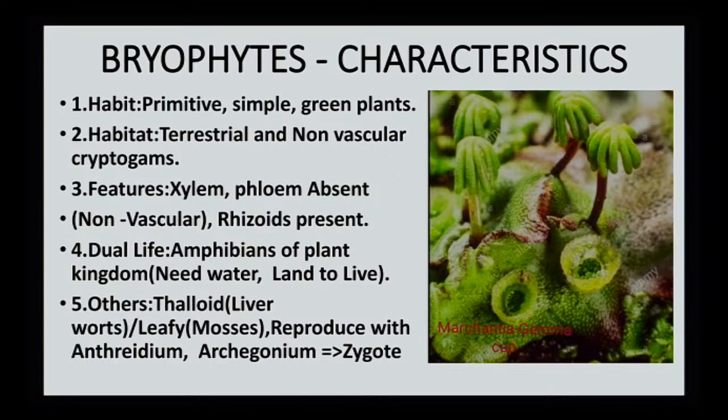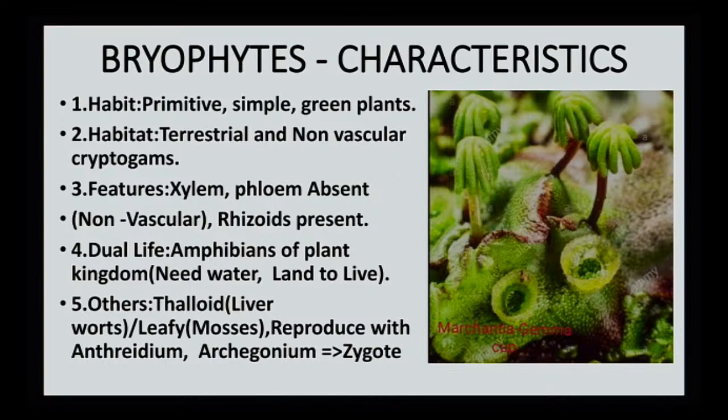Bowl like structures called Gemma cups, GEMMACUP. In these cups small seed like structures are produced. They are called spores. So how do the bryophytes, the Gemma cup and Marchantia, all these things reproduce? They are producing small seed like structures and they are called spores. From where are these seed like structures produced? They are produced in the cup like structures of Marchantia.